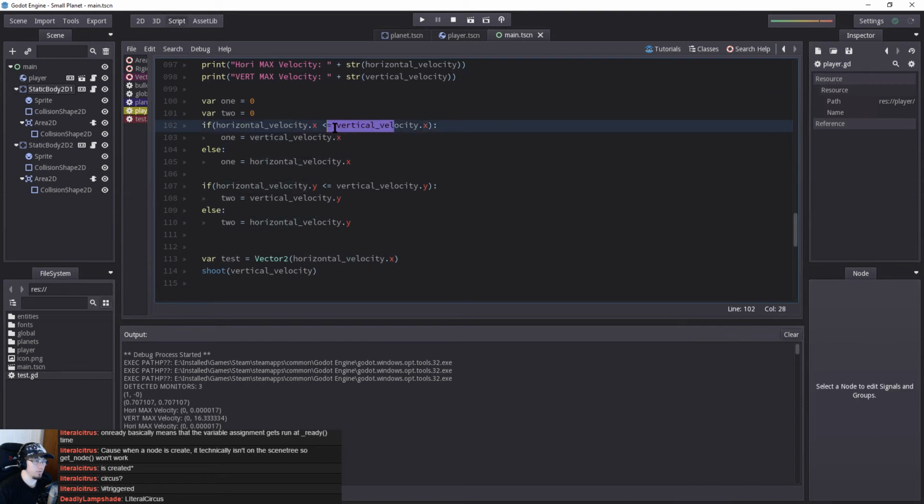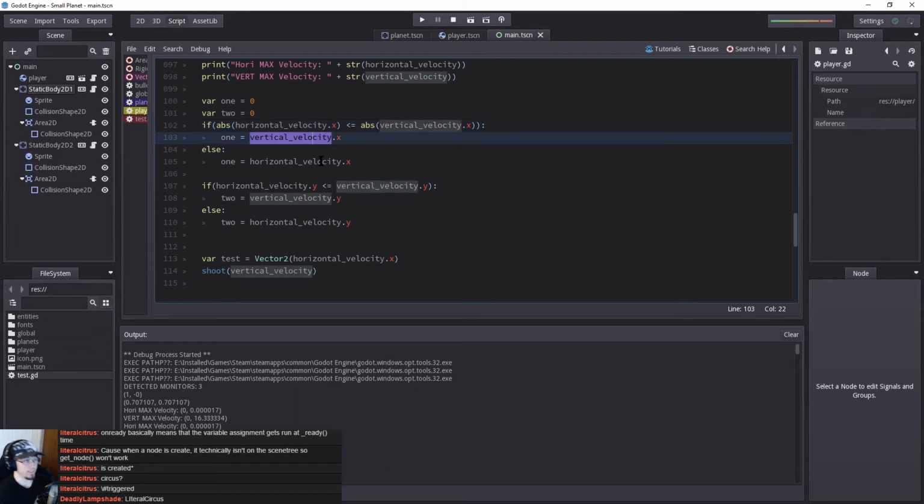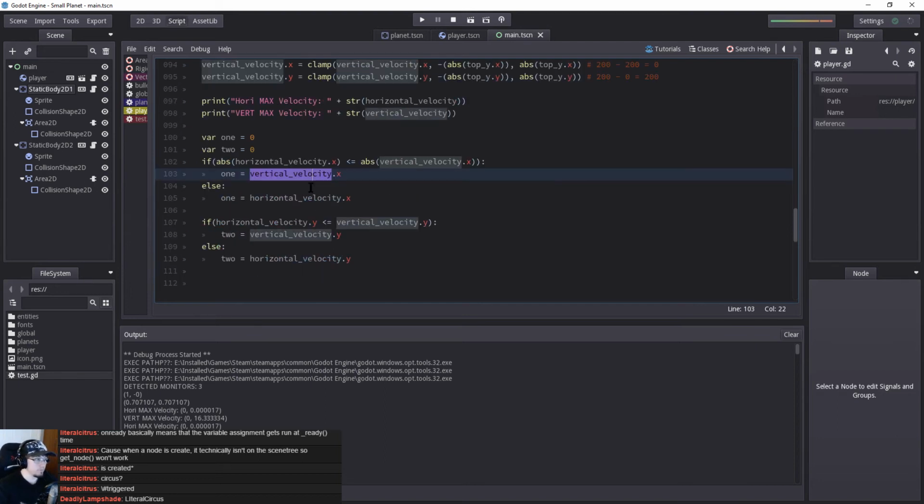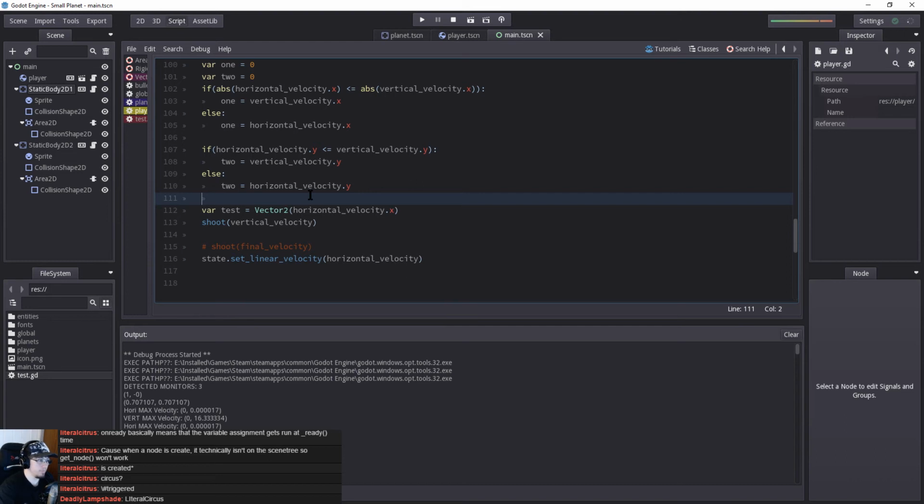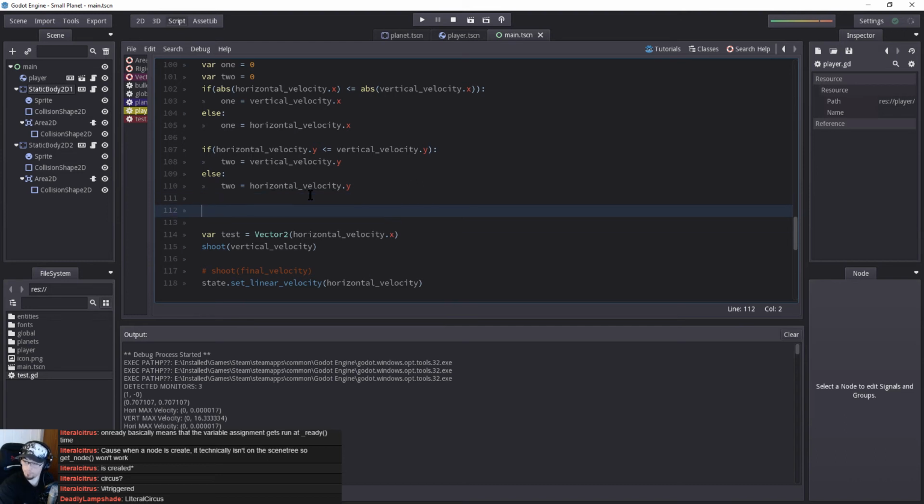Hold on, that wouldn't be right either, because if it's negative, I need to get the absolute of both and check whichever is biggest. So is the absolute value of x less than or equal to the absolute value of vertical x? If it is, then I'm going to set vertical x to be it. So this could be right. Maybe, if I'm lucky. I don't know.